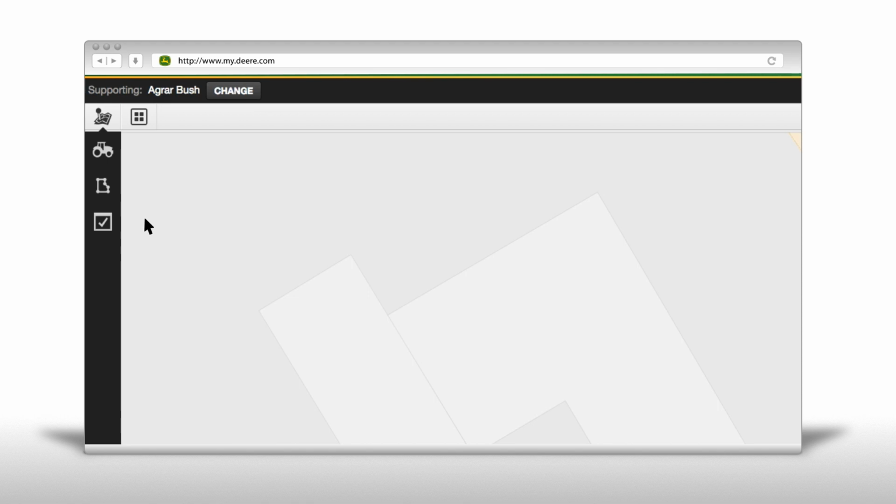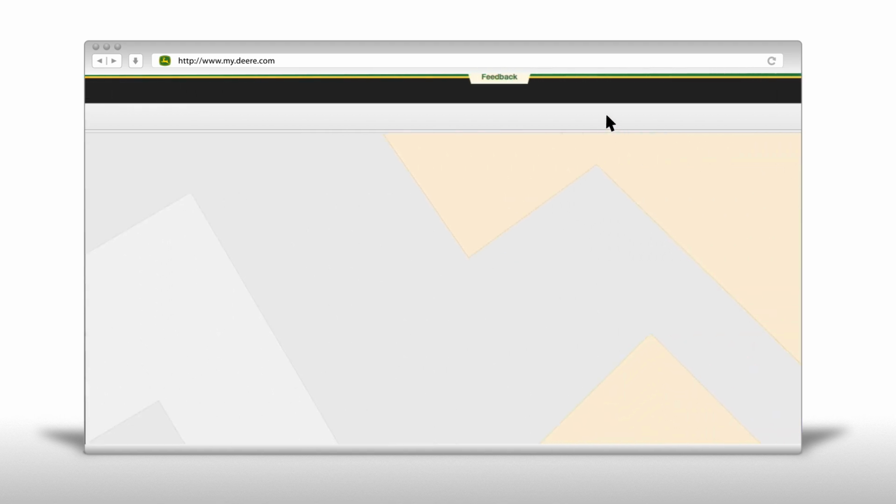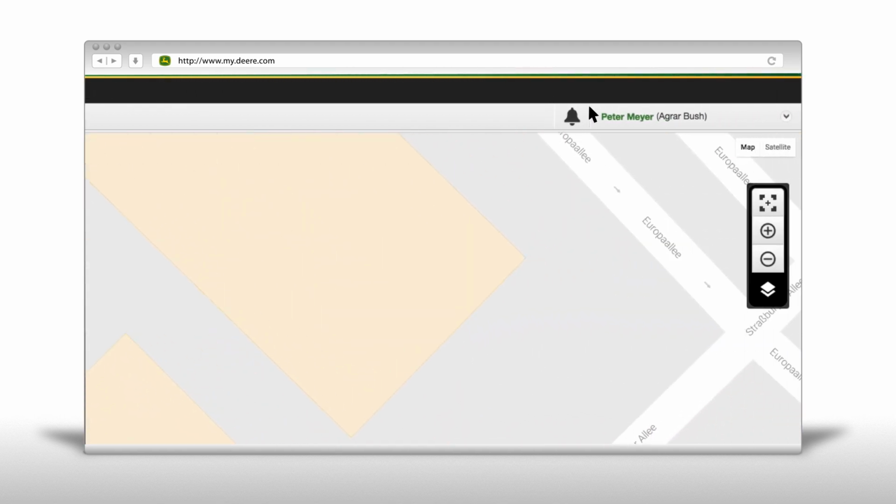The next icon shows you your jobs, if you have a My Job Connect license. Just above to the right, you can find the Tools icon. If you click it, you can see all the different features the Operations Center offers. The icon with the bell leads to the Notification Center. Here you can find new feature releases and notifications of what is happening in your account.